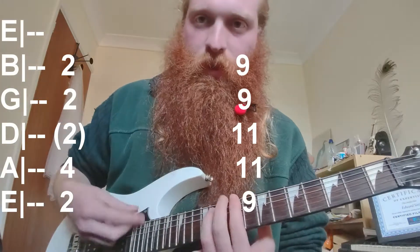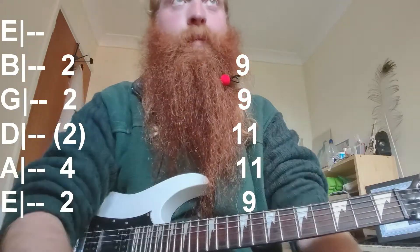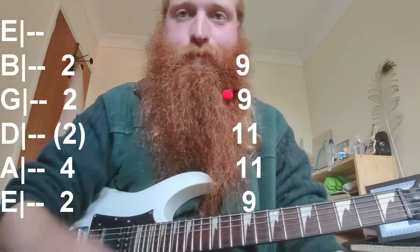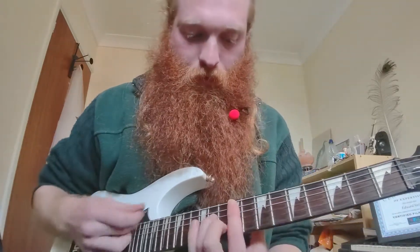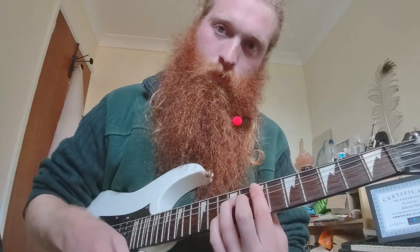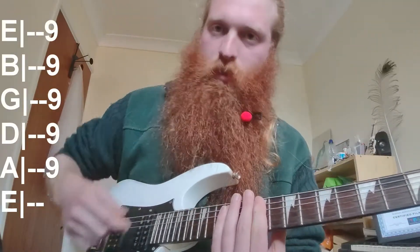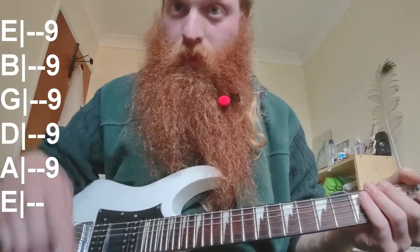If your guitar is in drop C you're going to have to play it higher. The rhythm guitar is quite quiet in that part — I'm not quite sure exactly what it does, but it's not that important. In my cover I just try to make it more interesting; do what you like. At the end, instead of jumping down from the first chord, you just take it off — it's literally just the bar on 9 missing out the E string, and that's the chord they end on.